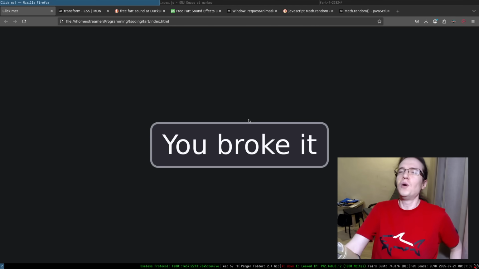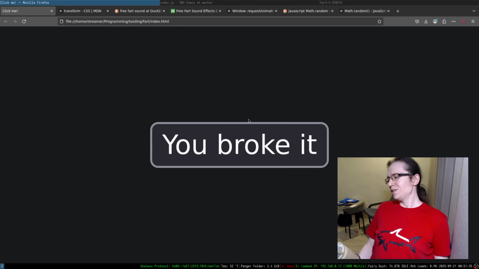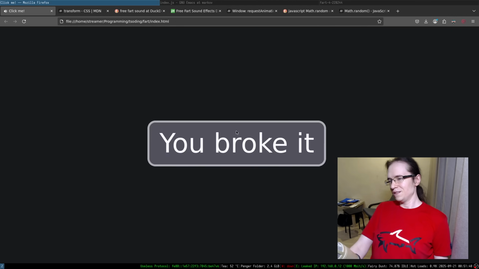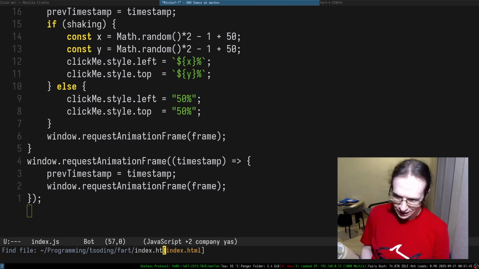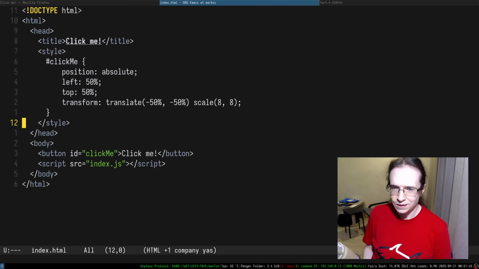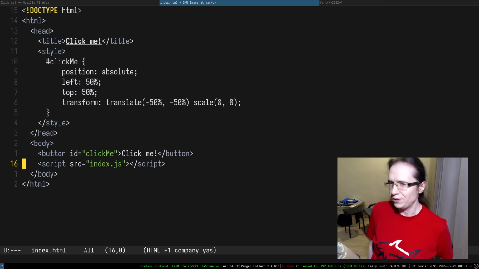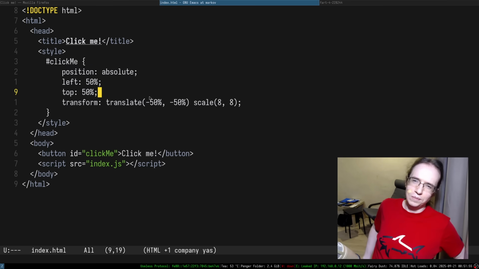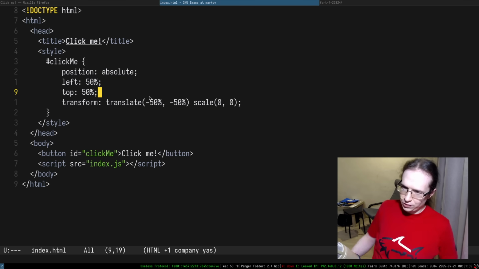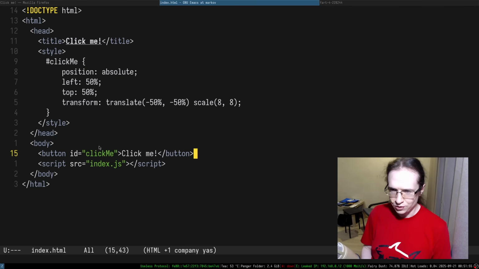Oh, we need to have pop-ups. Okay, so yeah, we need to have some sort of pop-ups, but I don't know how to design them. Since I already do everything in absolute, right? So this is a position absolute. Maybe a pop-up could also be a position absolute, right? So let me just put some stuff in here.